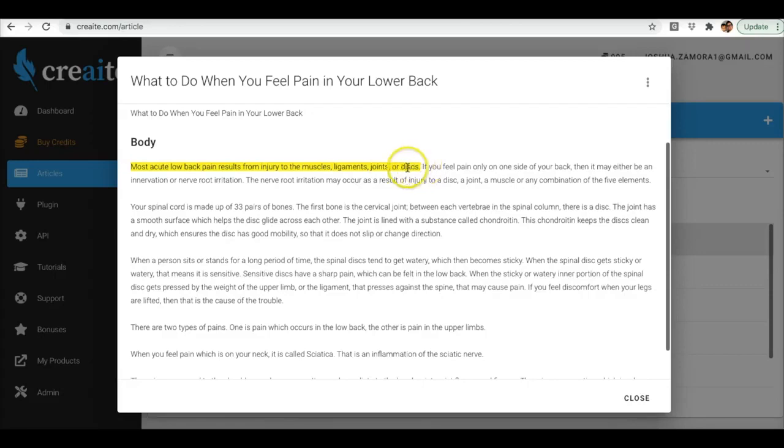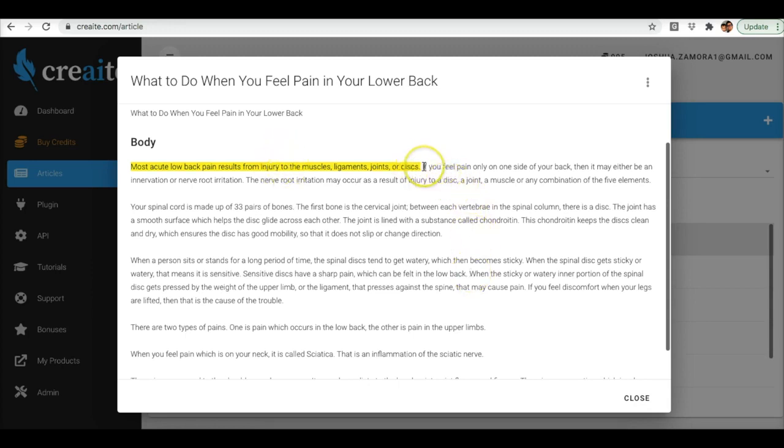So we do want to ensure that you at the very least rewrite that a little bit so that it is unique, because I did take this from a third party site, and I don't want to get in trouble for taking, even if it's just one sentence, from some other site. But if you see here, from this point forward it is all artificial intelligence. And Creaite rewrote all of this based on this prompt.